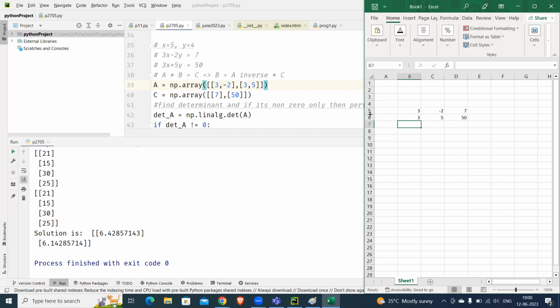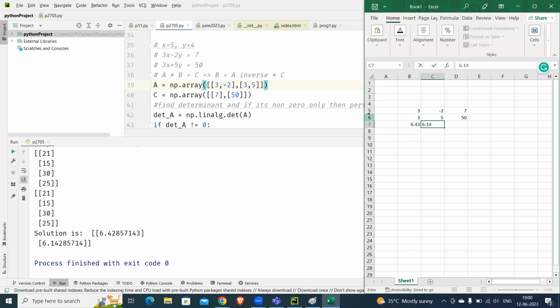Now you're giving the answer as 6.43. Let us take the second equation, 3x plus 5y. 3 5s are 15 plus 5 4s are 20. How will it get 50? Oh, 20 plus 15, 45, correct?